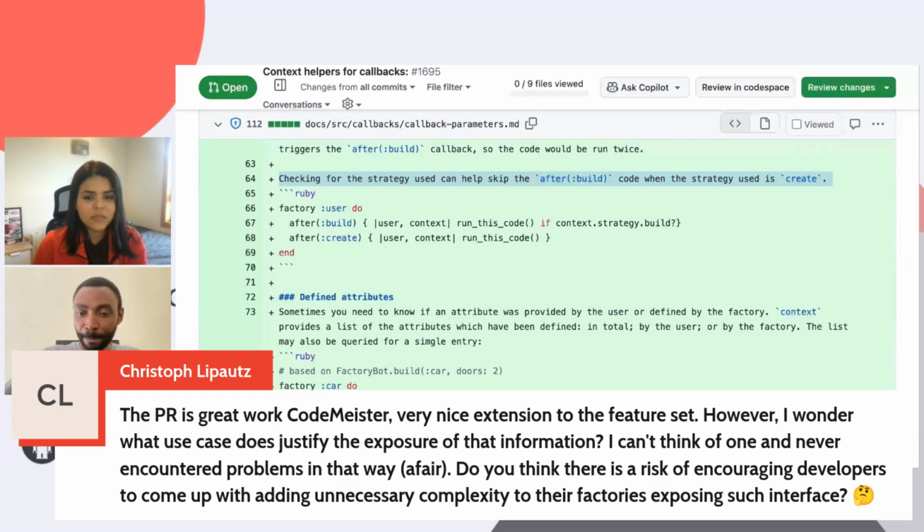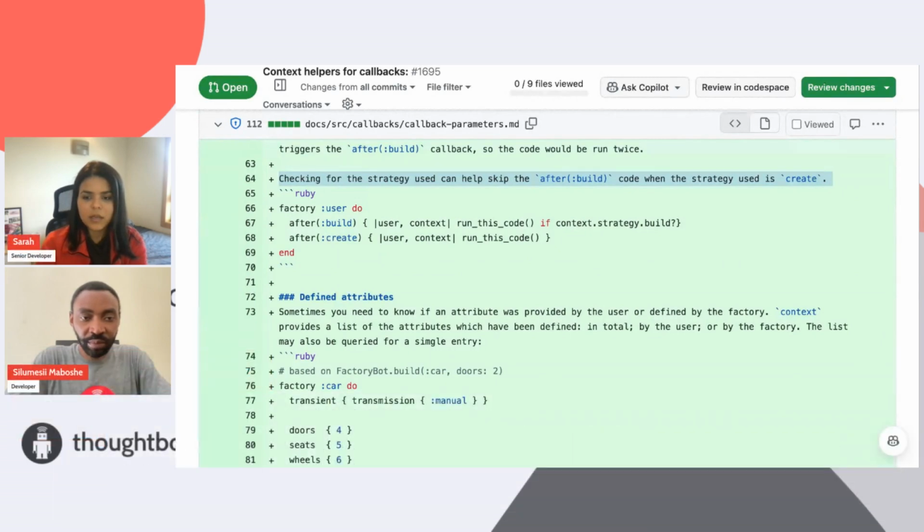They cannot think of one and never encountered problems in that way. Do you think there's a risk of encouraging developers to add unnecessary complexity to the factories by exposing such an interface? Any other points, pro or con this PR? Happy to share with the group.